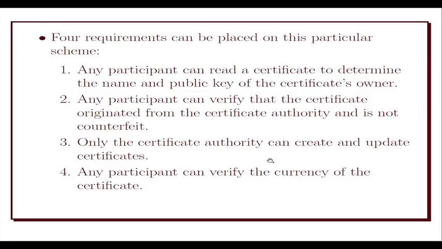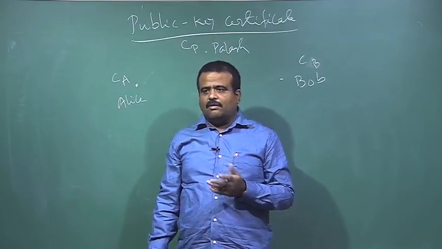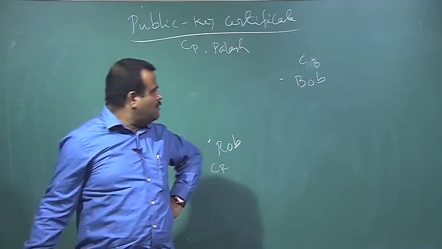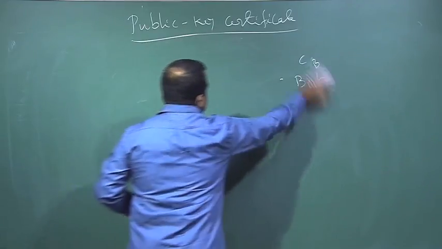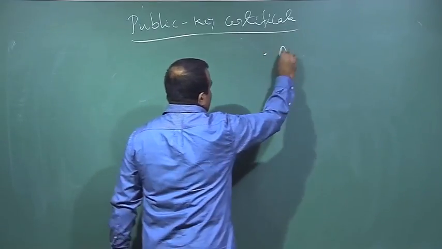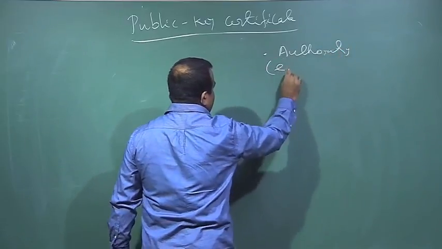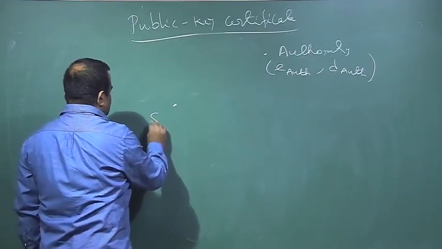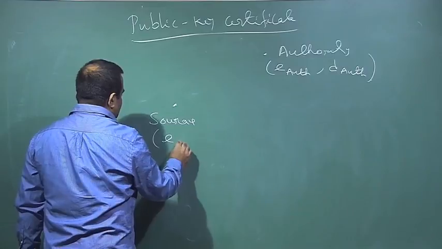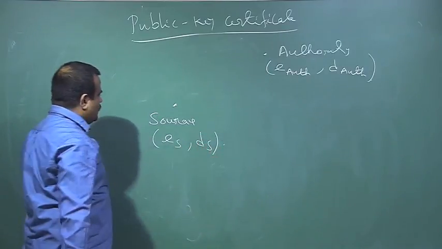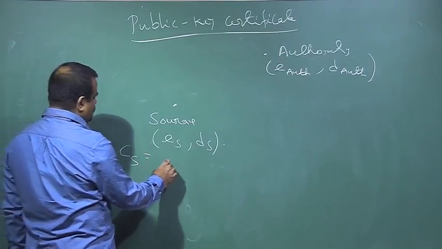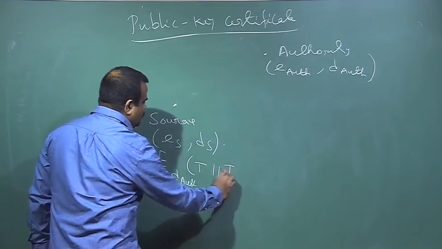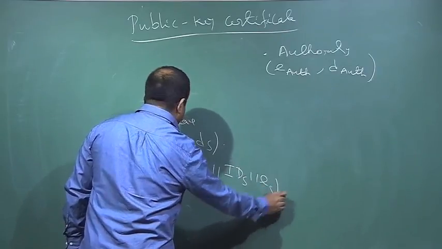So, suppose currently I have a certificate. Now, I want to change my public key because I am guessing that my corresponding secret key has been revealed. So, this is the trusted party or the authority, which has the public key and private key of the authority. Suppose this is me. I was having a private key and public key pair, and I also had a certificate, digitally signed by the authority, with a timestamp along with my ID and my public key.